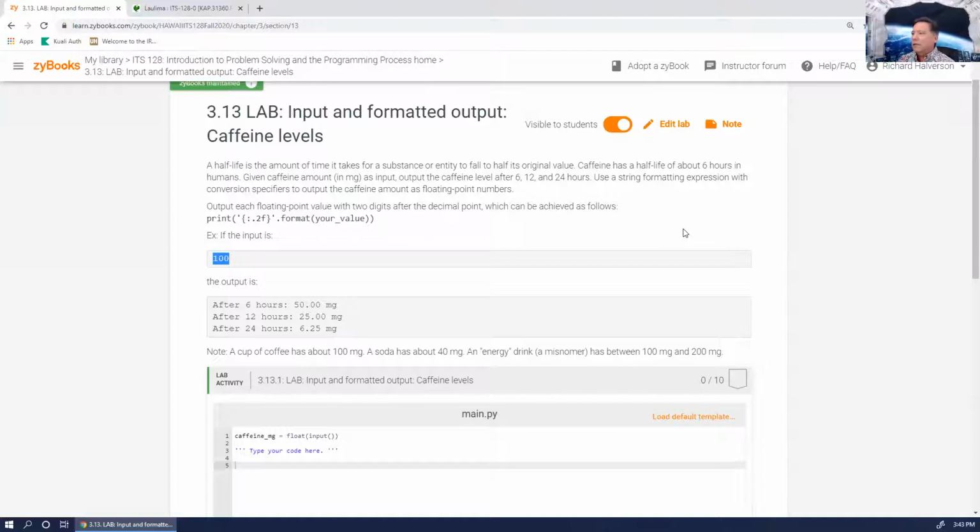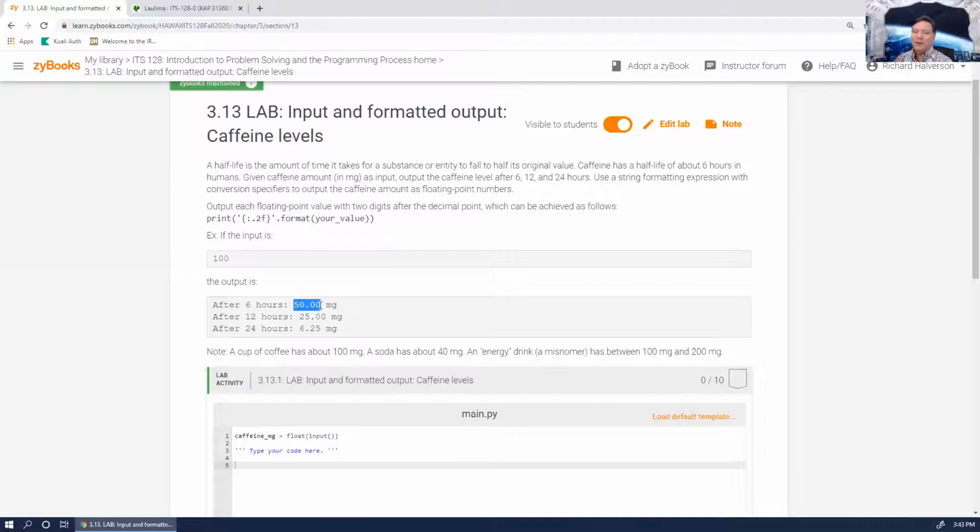Well, it turns out the half-life of caffeine is 6 hours. So at 8 in the morning, you drink a cup of coffee, and it's got 100 milligrams of caffeine in it. At 2 p.m., which is 6 hours later, there will be 50.